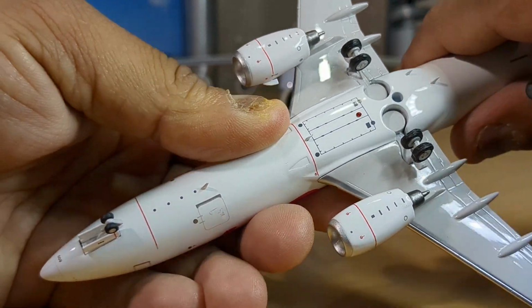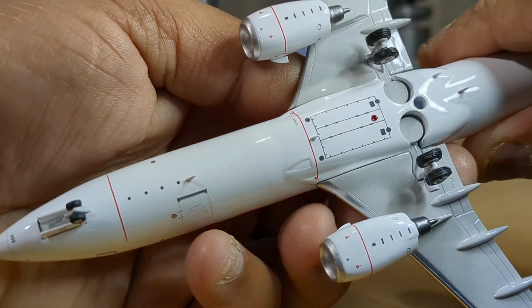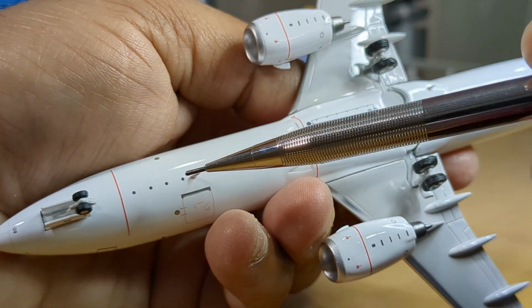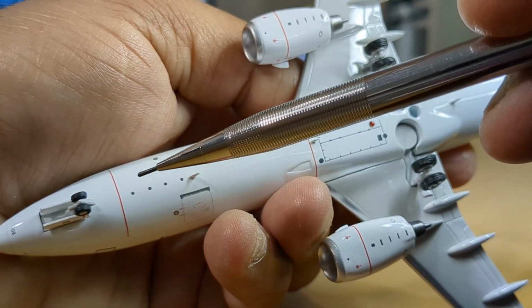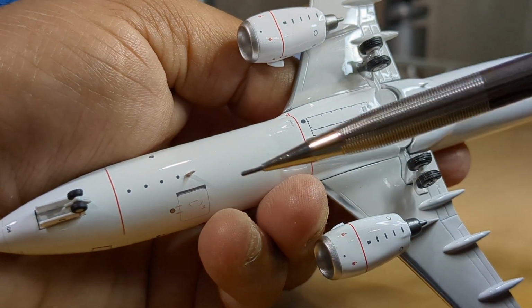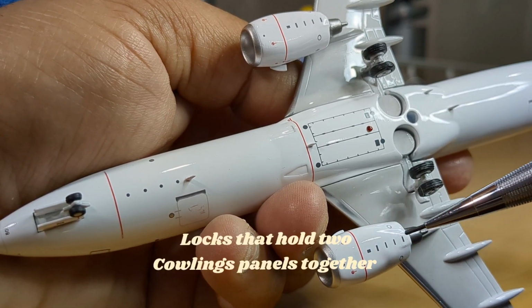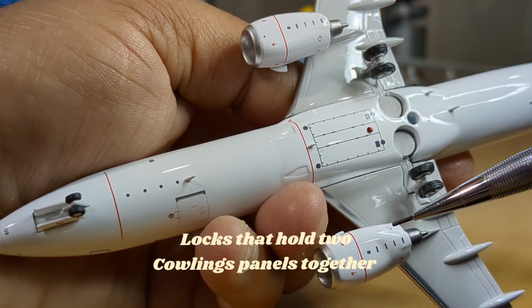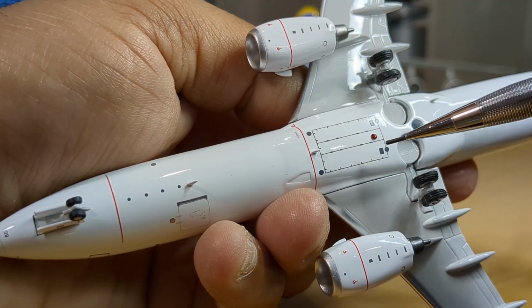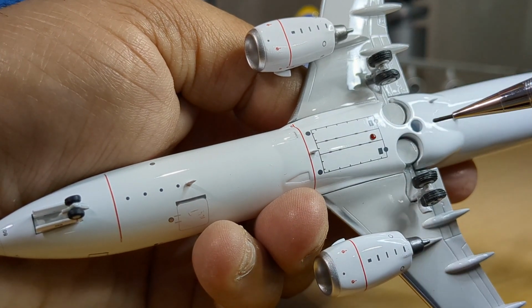So on the bottom you can see there's a lot of detail on the model, and you can see the antennas there. You can see some detail in the bottom here, and I think this is the stripe to warn the ramp agents that there's an engine, so be careful if the engine is running. The engine has its own warning stripes, and these are the locks that hold the two sides of the pylons together. They have these maintenance access panels underneath, and also the air intakes here for the air packs.